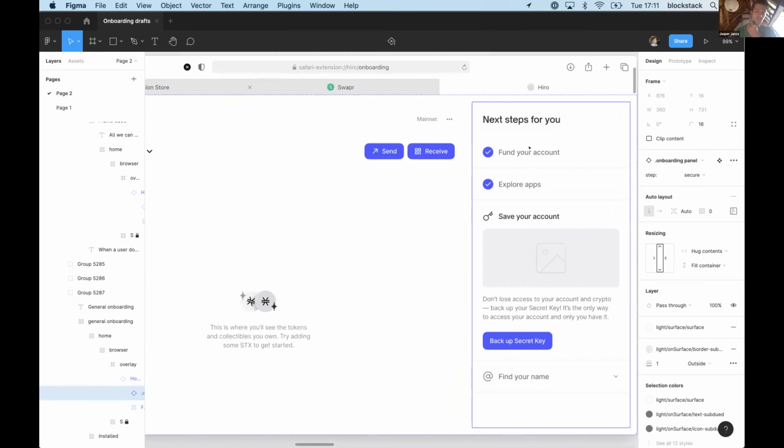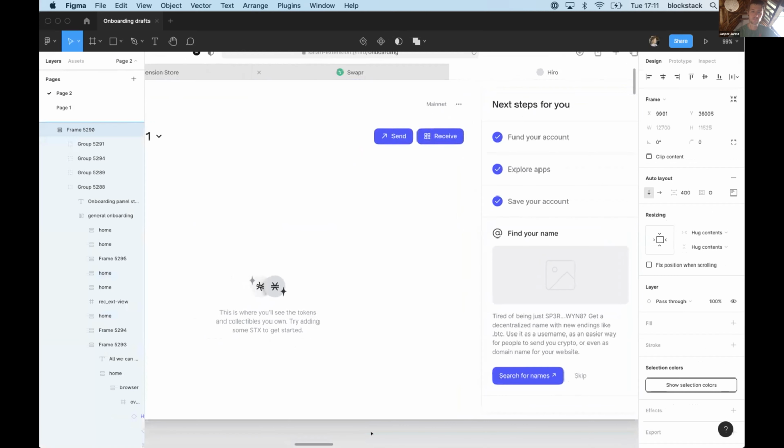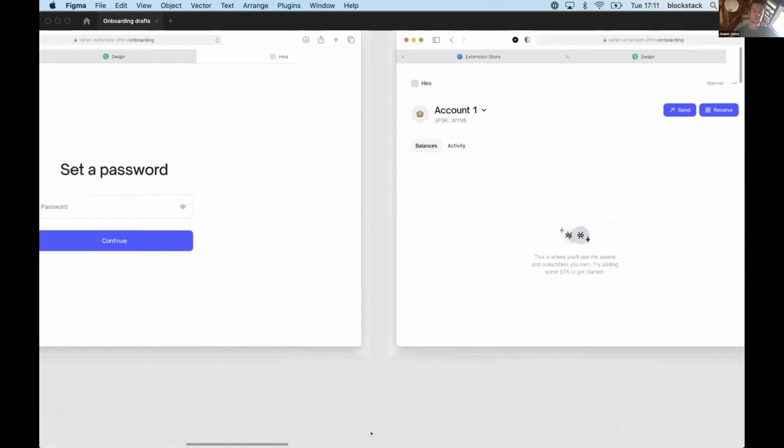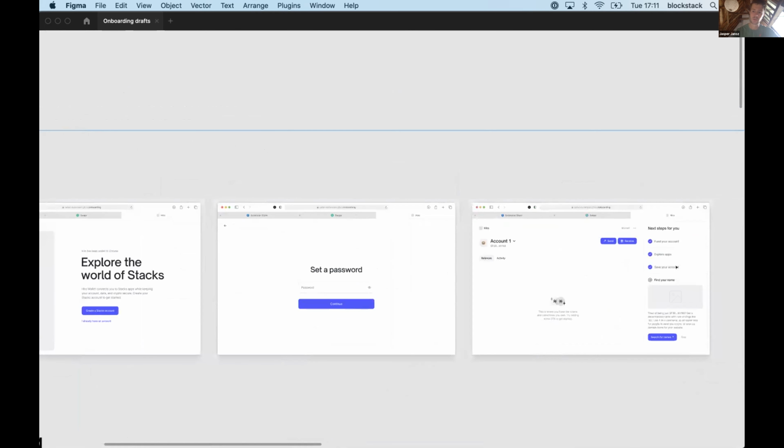So after you have some funds and you have used some apps, time to back up your key, and then lastly, to find a name. And then there are some alternatives where we move, for instance, the back up your key step into this flow before the password, etc.